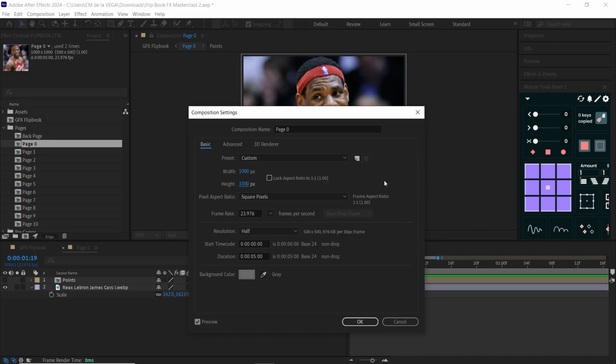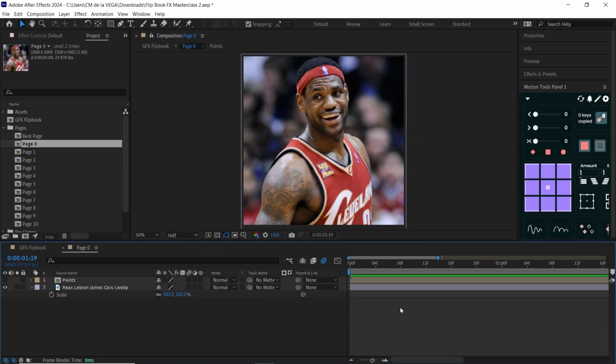Now you can make it any different aspect ratio. You can make it 4:5 if you want to make it portrait or vertical. You can make it 9:16 as well, but that's just a little too long, I think. I think it works better if it's a 4:5, which will be 1080 by 1350. But in my case, I decided to stick to 1000 by 1000.